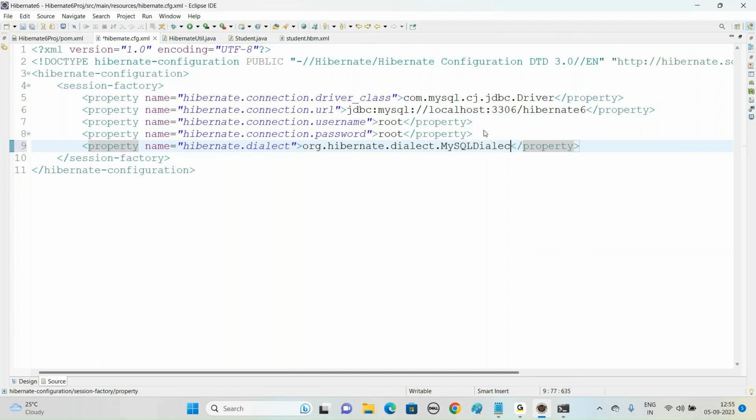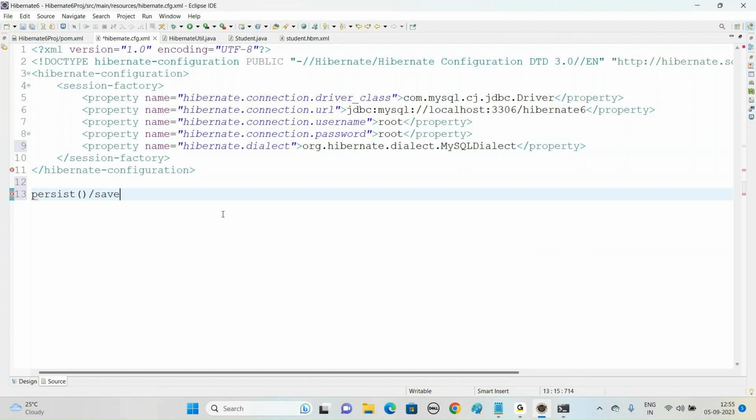As we are connecting to a MySQL database, we are going to provide the dialect as what? MySQL dialect, present in the package org.hibernate.dialect. And what is this dialect? In Hibernate, we make use of methods like persist or save. We go for merge or update. We make use of remove or delete, like this.